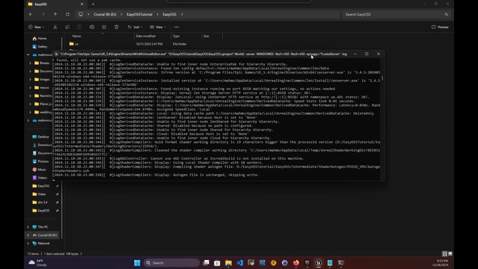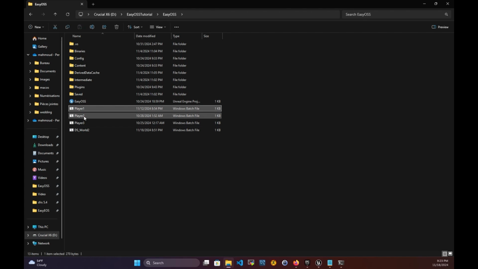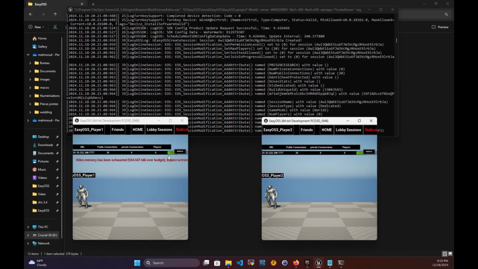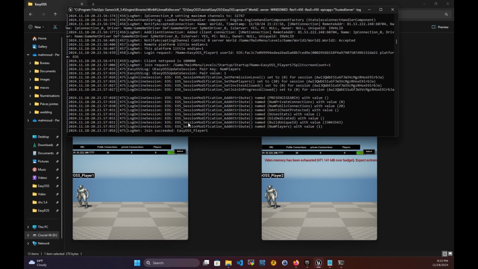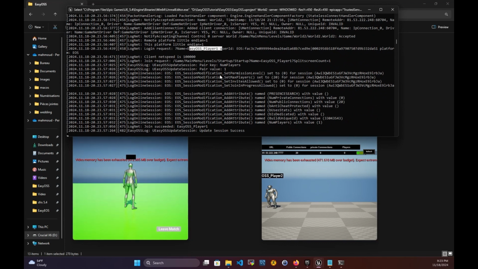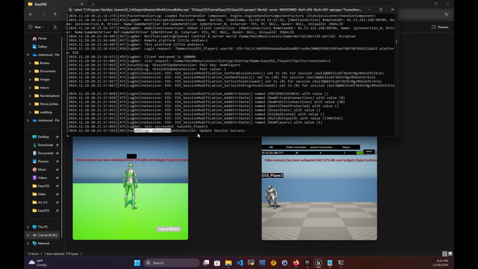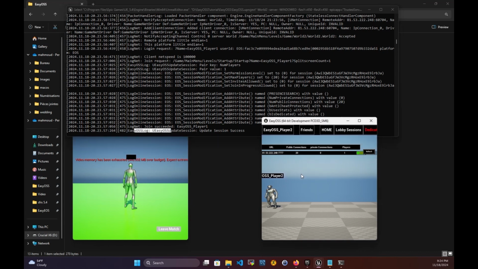If you now launch a test, so a dedicated server and 2 clients, you will see the dedicated session from each instance of the clients. As you see, the join process was executed well on player 1 side. You also see that the dedicated server displayed in the log that a client joined the server. And also Easy OSS informs you that the session update was executed well. Player 2 can therefore see that the session has 1 player now.